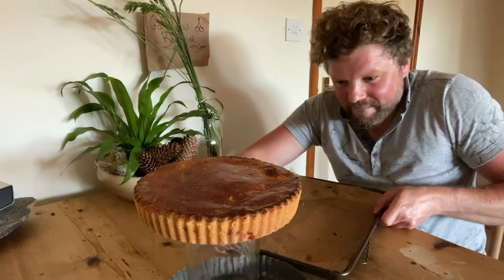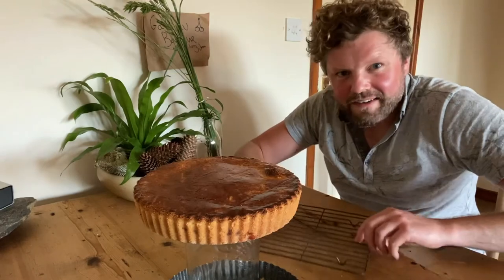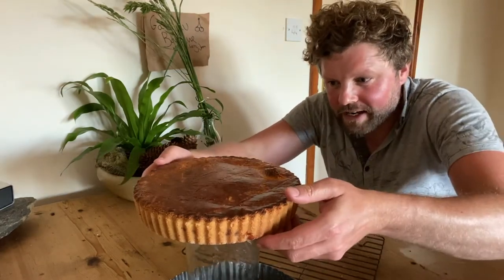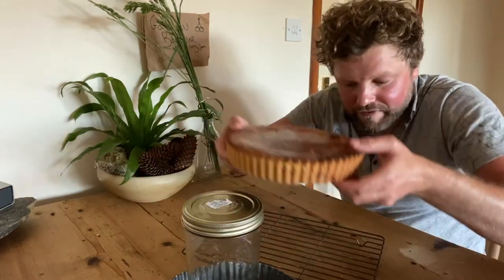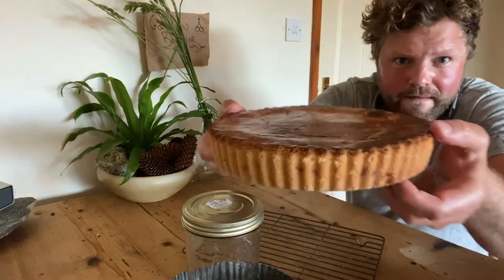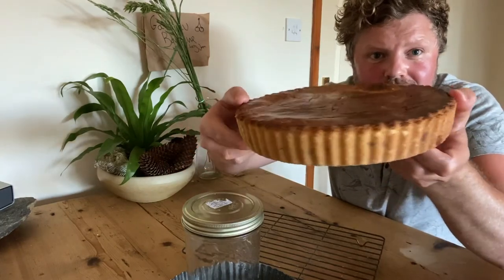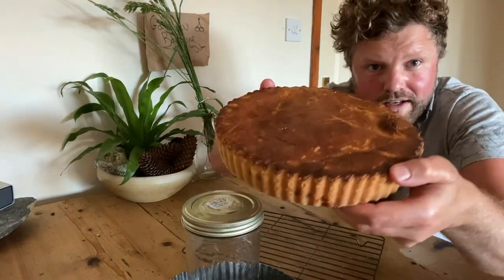So now, I'm nervous, I had to sit down for this. We're going to pop it back onto the cooling rack. It's still got the tin underneath. Whoa, it's still hot as well, but let me just show you. You've got that beautiful Basque Gateaux, or Gateaux Basque.